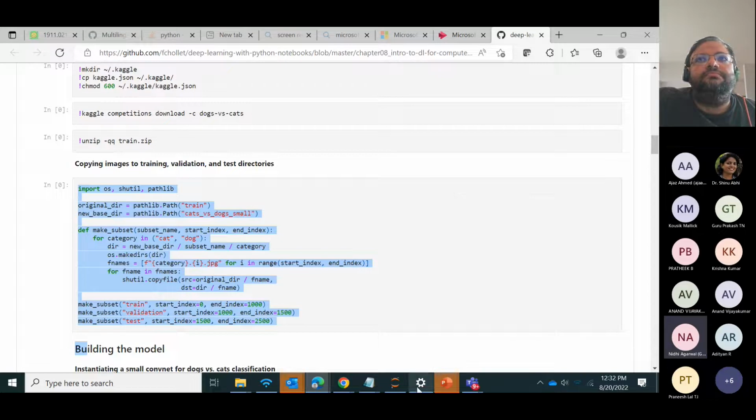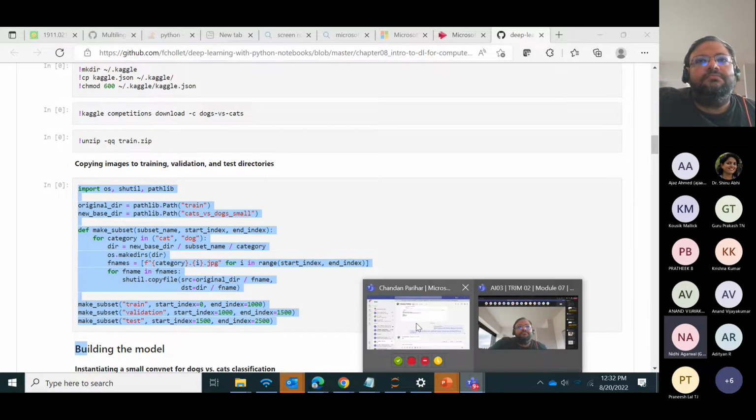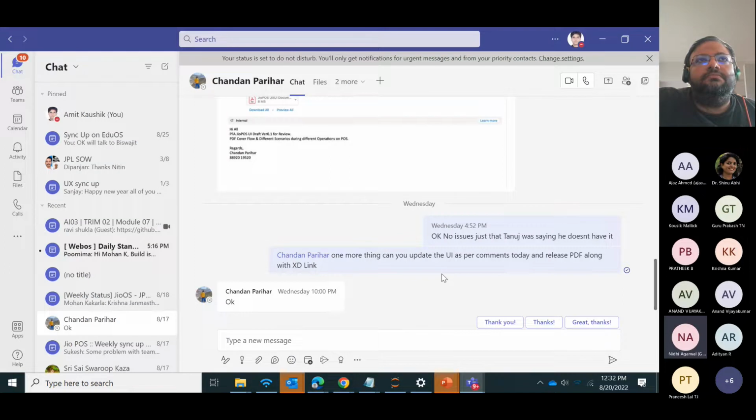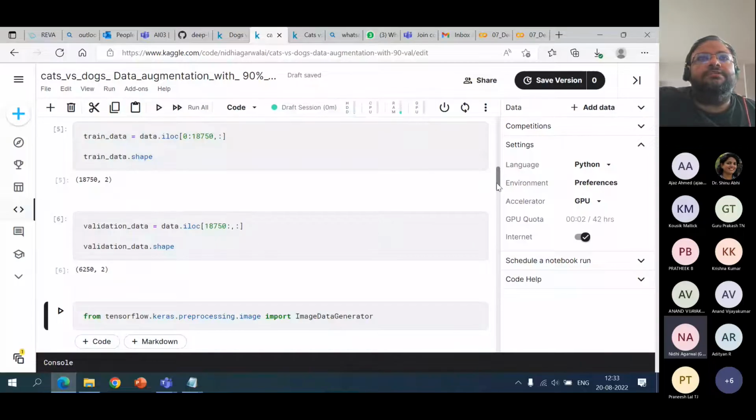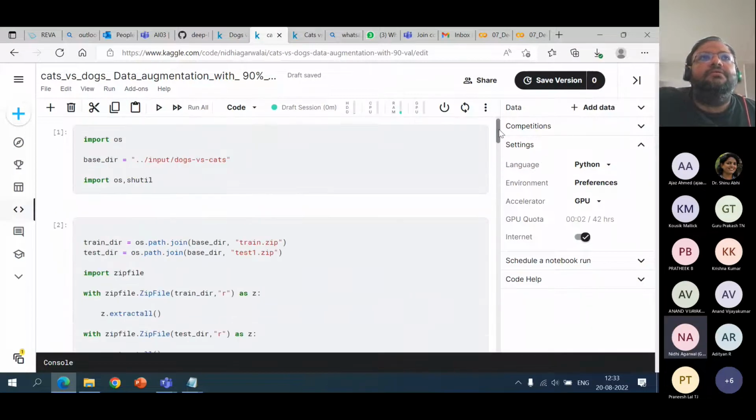Amit, you could open one code and just copy and start editing, because I found one code where they are already dividing into validation and training, and then we can modify our code. Can you share it then again? So let me know once you can see my screen. Yeah, sure, I can see it. Okay, so there was one code I just copy pasted, I just used edit and started running the commands.